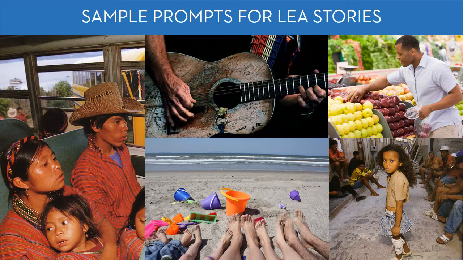When you ask students to tell a story based on a picture, or any story for that matter, it's important to model what you want the student to do. You might say, "This is what I see. I see 4 people on a bus, a man and a woman and 2 children. Maybe they're going to a market, but they don't look happy. What do you see?" Then keep asking questions and write down the story as it emerges.